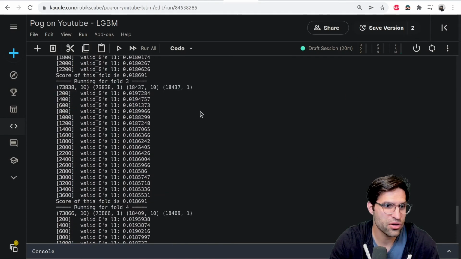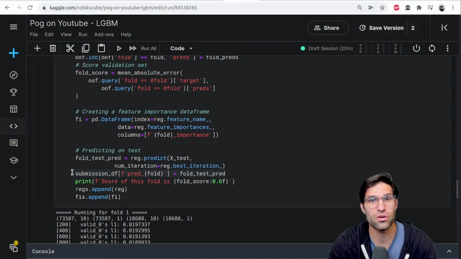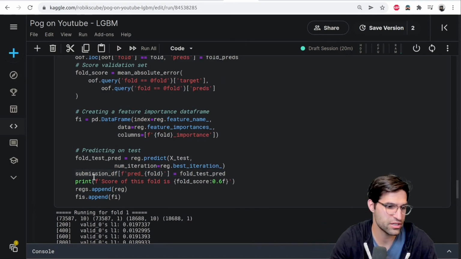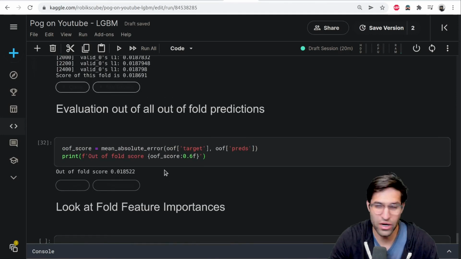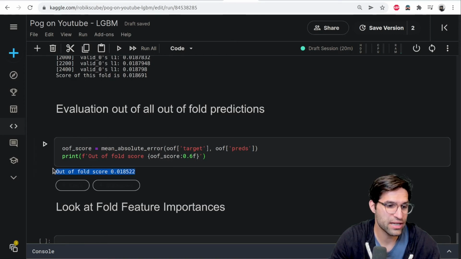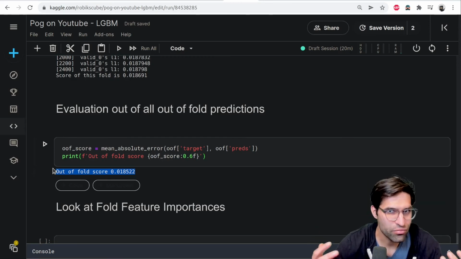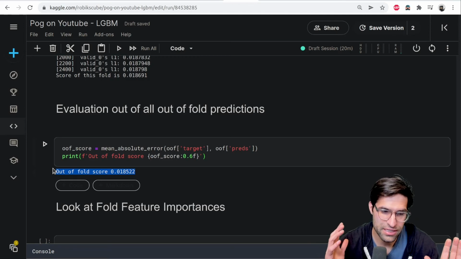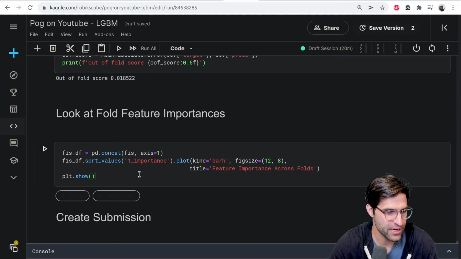And remember, we also created this submission data frame that stores our test predictions. So each time we looped over, we also stored out our test predictions that we're going to use for our final submission. Whenever we're training our model and trying to improve it in the future, you want to make sure to get this out of fold score to improve. The leaderboard score is something to sort of rely on, but the main thing you want to be focusing on is getting that out of fold score better. Trust your cross validation, as we say.